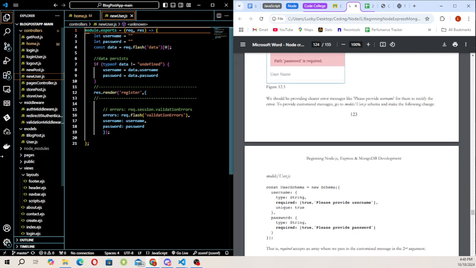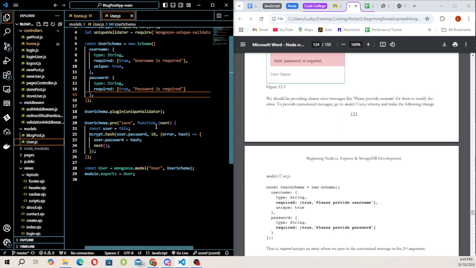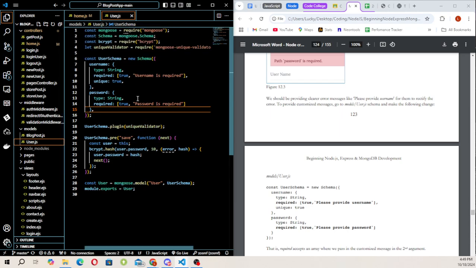But to do that, we have to go to our models, our user model specifically, and in our user model, this required here, we're going to make it an array, and we're going to make required true, but not just make it true, we're also going to add this here, that username is required, password is required, which is the custom message that we're providing.